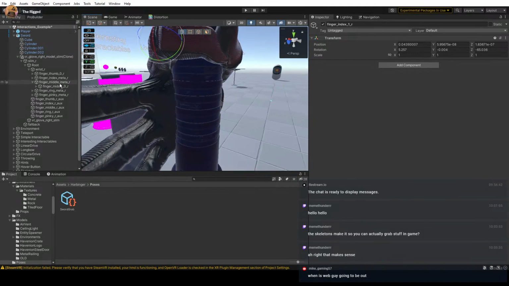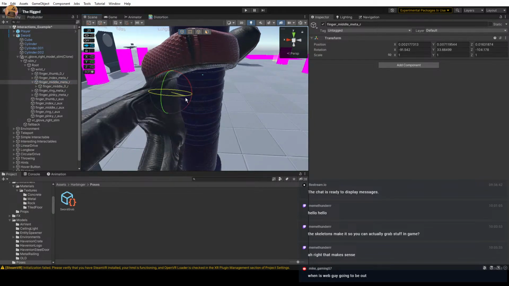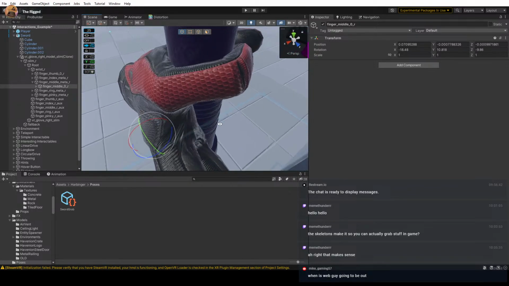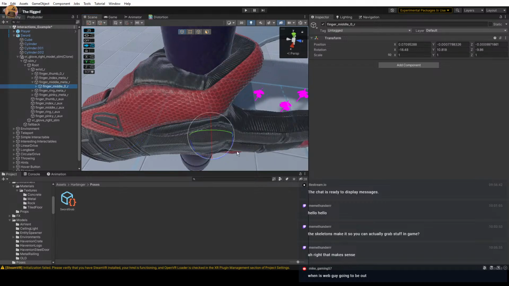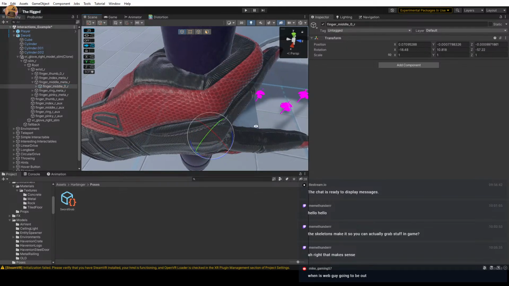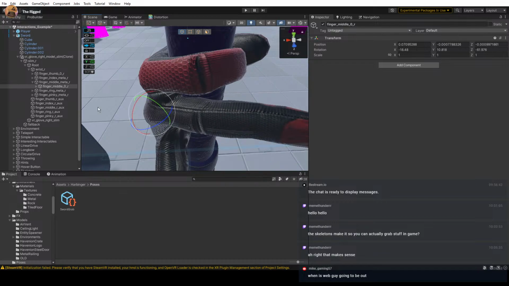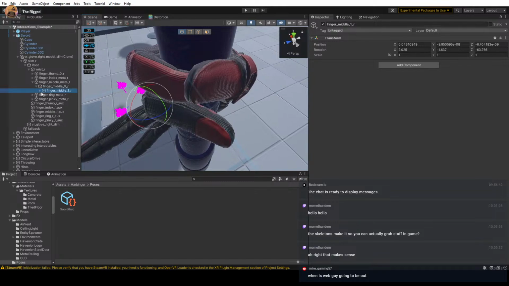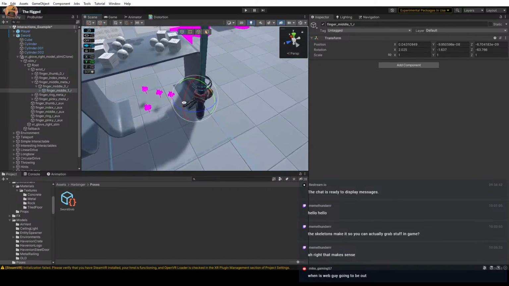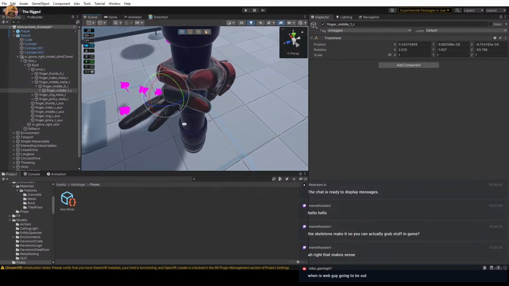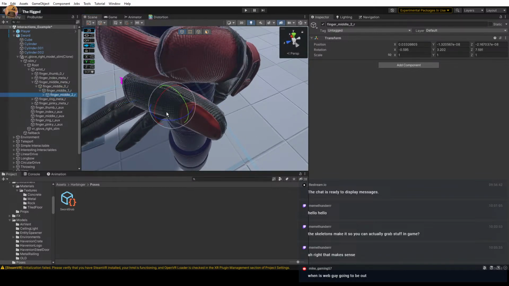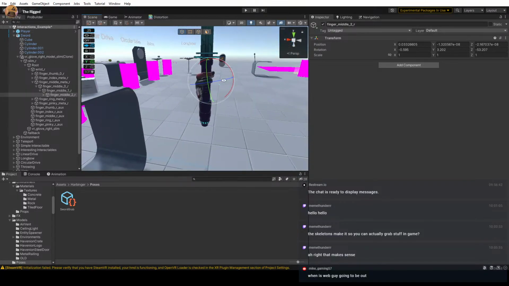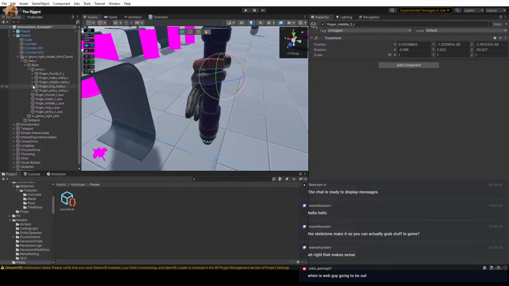Mess up a bit more. That probably needs to go back a bit. Maybe not. Said I was going to do this so awfully. I'm putting so much effort into it. That looks alright. Could be better.